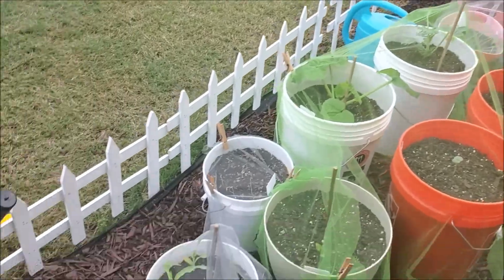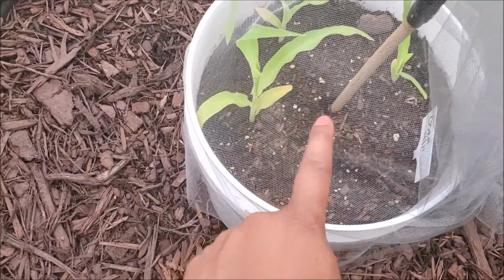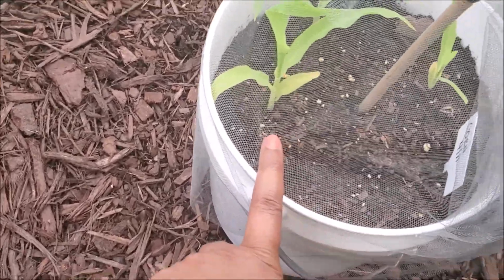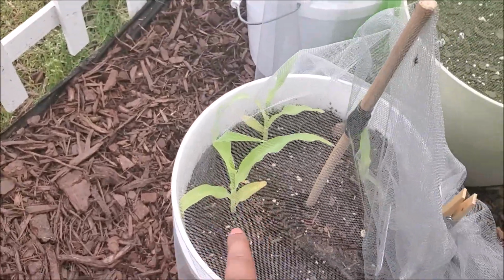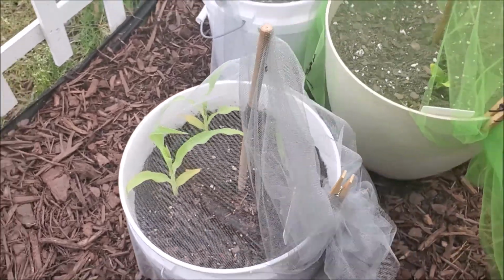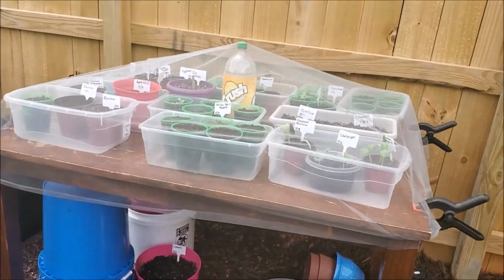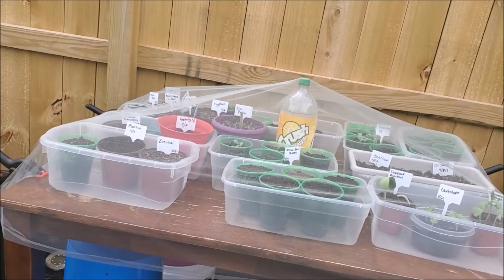Oh yeah, we've got to move the corn. And corn, it's starting to turn yellow, but I think those are the first leaves though, so I'm not too worried about that. I probably have to just pull those off when I go ahead and plant it. But yeah, so I need to separate that corn too. So yeah, I got a lot of work to do. So let me go ahead and get started before I get too lazy out here.